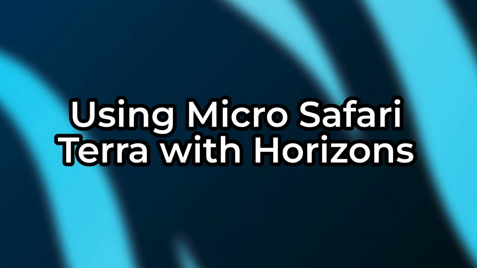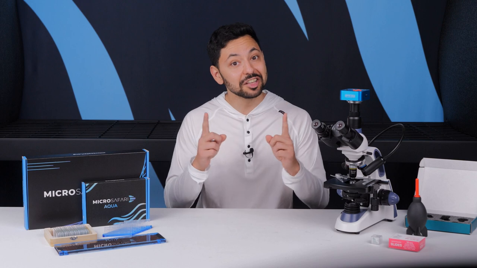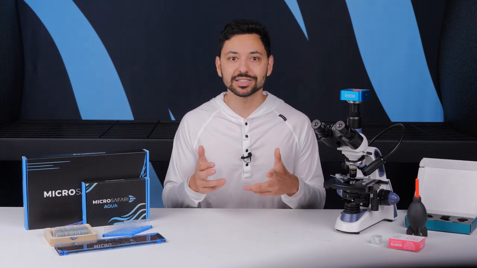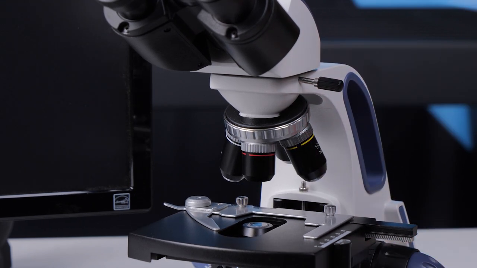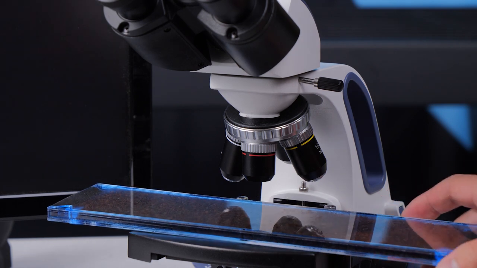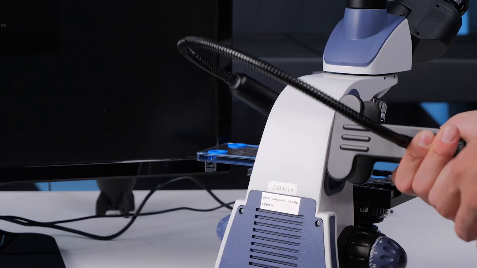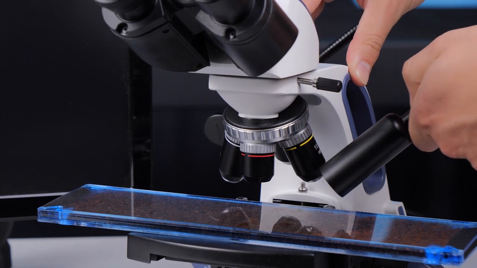Using MicroSafari Terra with Horizons. For instructions on how to care for MicroSafari Terra see the MicroSafari Terra setup video. Otherwise here's some advice for using it with Horizons. Move the stage all the way down and place Terra on top of the slide holder. I recommend starting in the very middle of the slide. You'll want to use the microscope in reflected light mode. Clamp the gooseneck light onto the back handle of the microscope and point the light at the viewing area and bring it as close as you can.